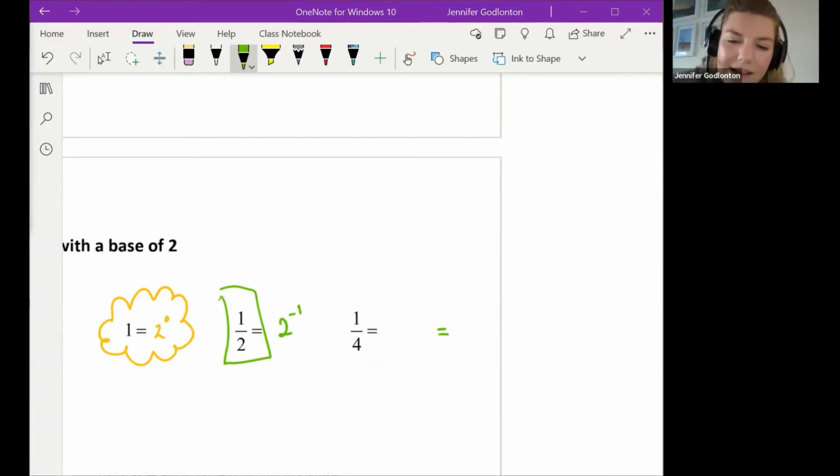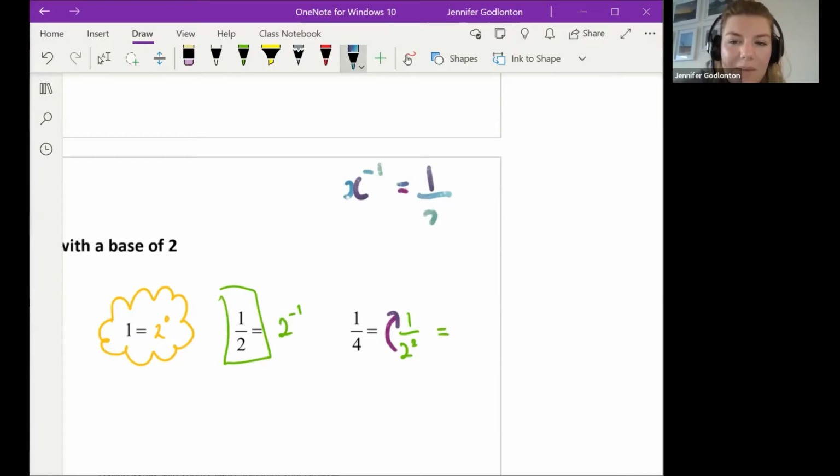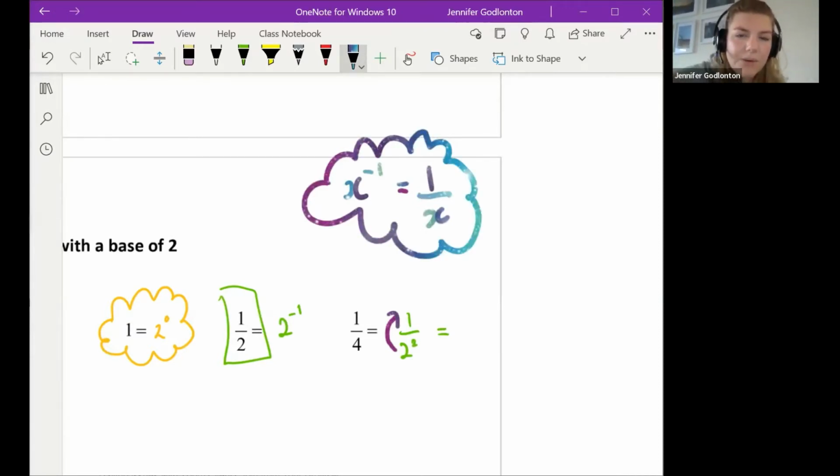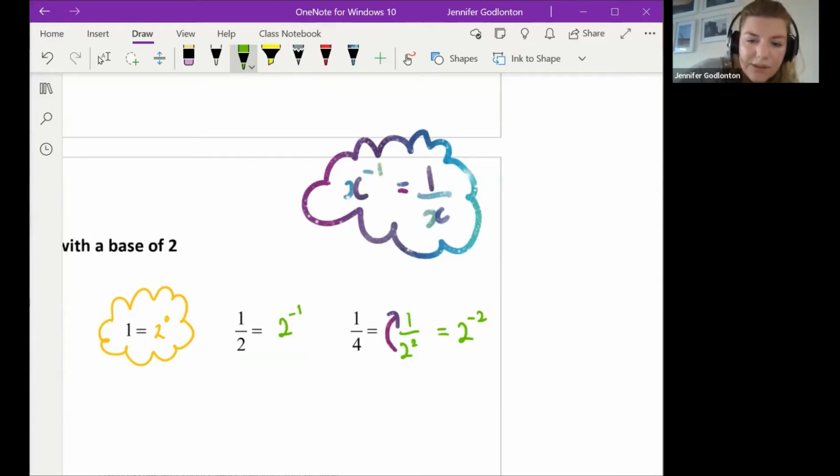So when I'm writing this, I could write that 1 over 4 as 1 over 2 squared. And then remember, when we have powers like this and they move up or they move down, remember the fundamental law. If I have x to the -1, that's the same as 1 over x. This is the law that we're using as we're working with these exponents. And so if I'm wanting to bring that 2 to the power of 2 up, it has to change from a positive to a negative. Okay. So these are the things that are really, really important.